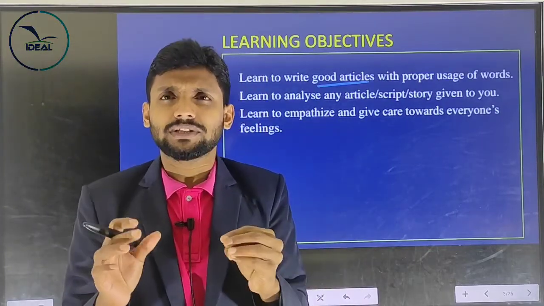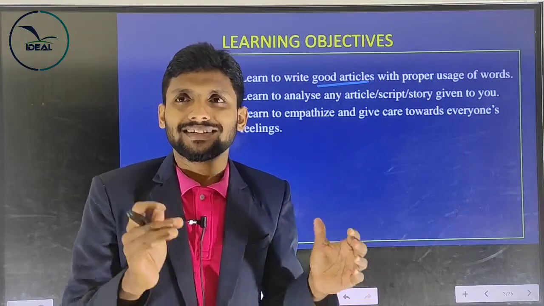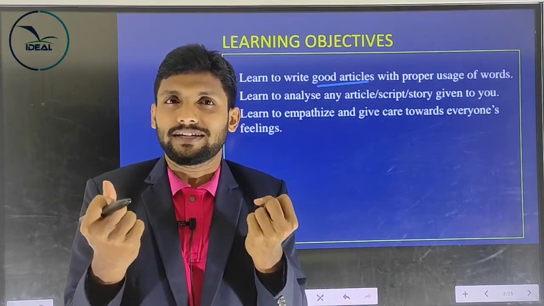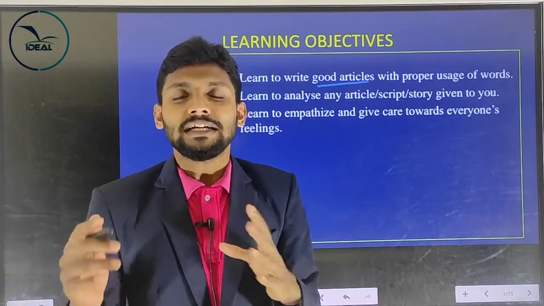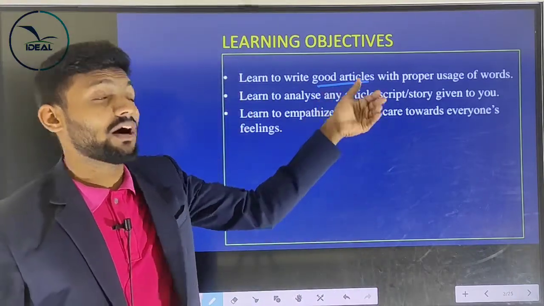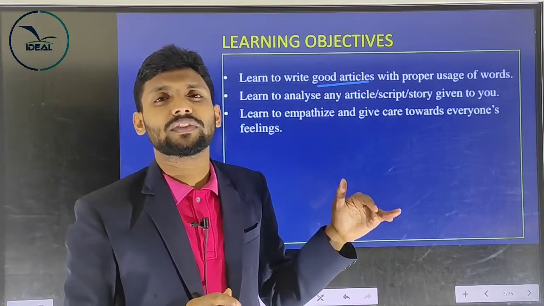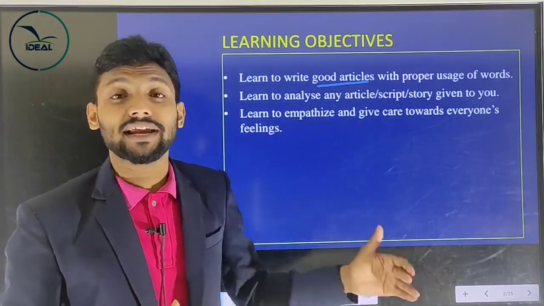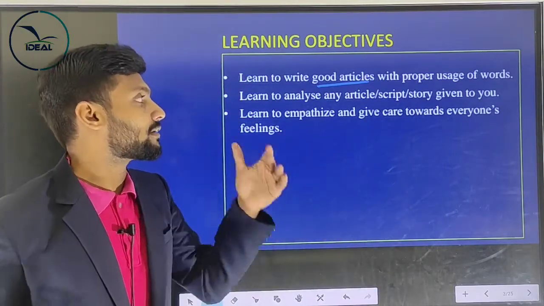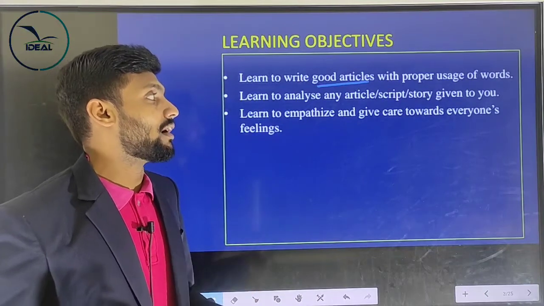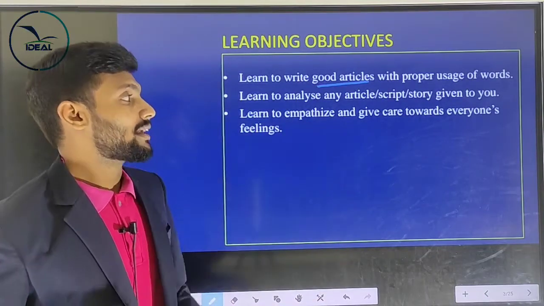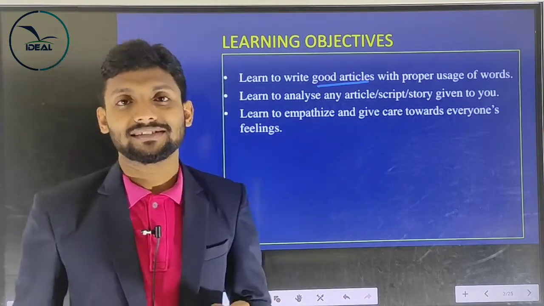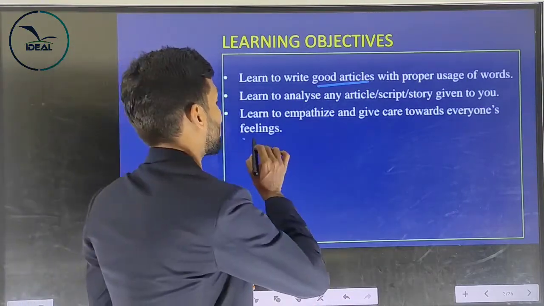So even though technology is coming into literature, technology feels like a dry subject, not like a poetic one, not a romantic one. Still, how can we manage to write articles or short stories related to day-to-day accidents, related with technology also. And learn to analyze any article or story given to you. Learn to empathize and give care towards everyone's feelings. That's an important theme which you have to study.